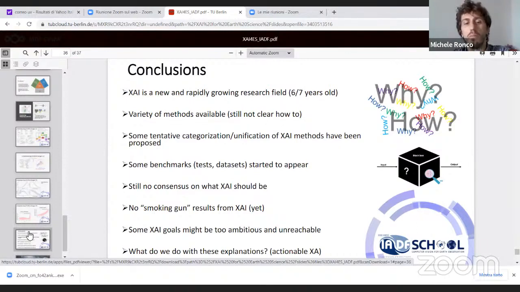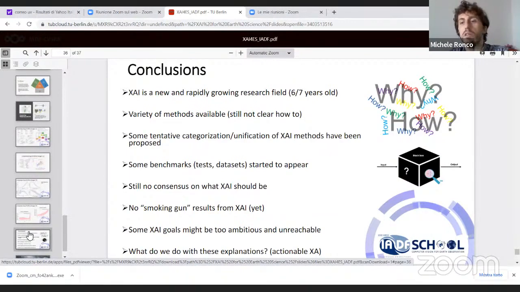I think one of the other points, and the open questions for the future, is that once we have these explanations, what should we do with them, right? Like, what are the actions that they drive? If, of course, we are using explanations for debugging the model, or the possible biases in the data which have been chosen to train the model, then it's clear what actions should be taken. So one has to modify the architecture, modify the data, use augmentation, and so forth.